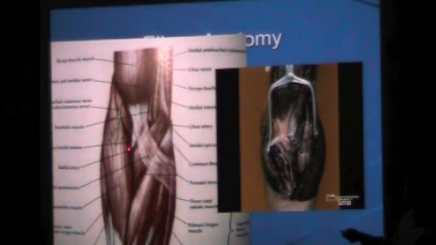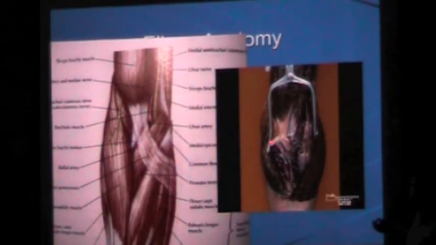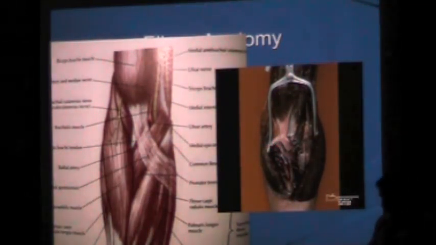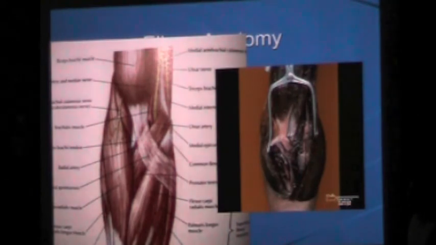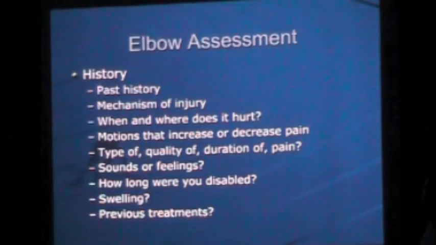So you can actually have a detachment of the biceps, and this little band here is still attached. If that's the case, you can be looking at a patient who looks okay, but they actually have a detachment of their biceps. So an MRI would be indicated at that point to confirm the diagnosis.